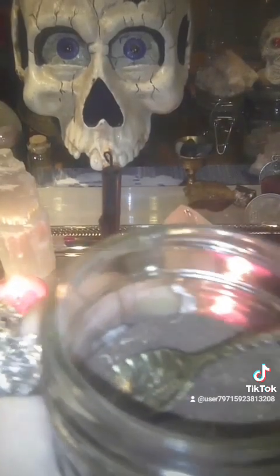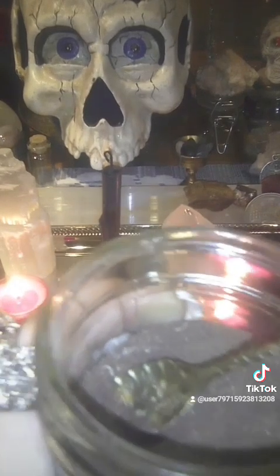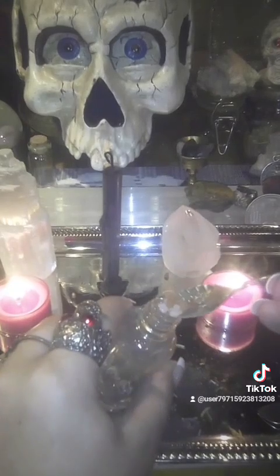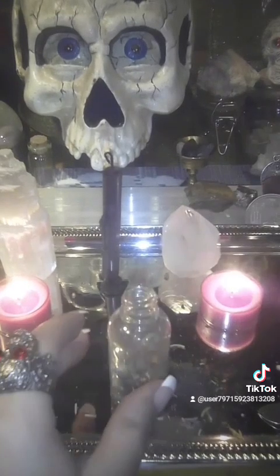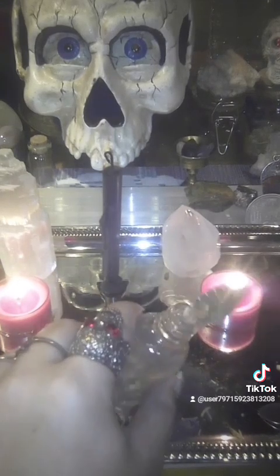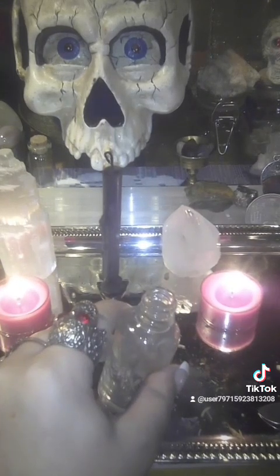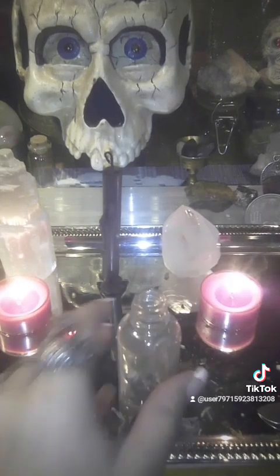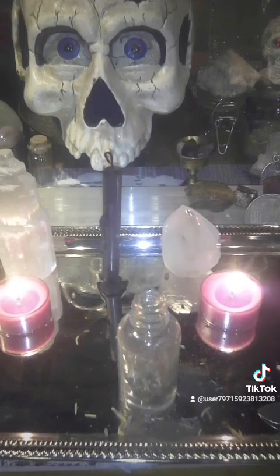You want to use graveyard dirt, Himalayan sea salt, pink, or you can use regular, it doesn't matter. You want to put a few in there. The reason for the graveyard dirt, obviously you can tell it's for the Day of the Dead, for its Samhain ritual, so it's for your ancestors. So that's something that obviously you're going to put in there.